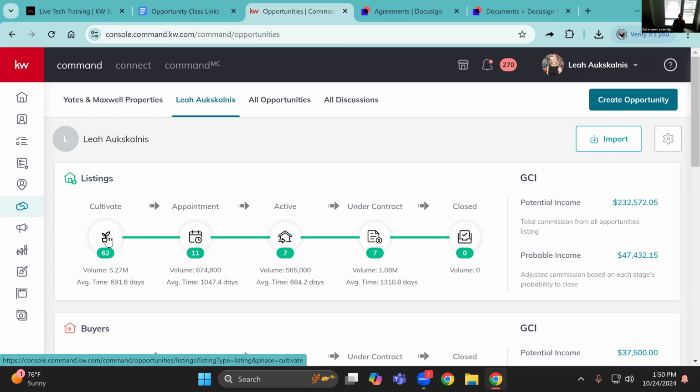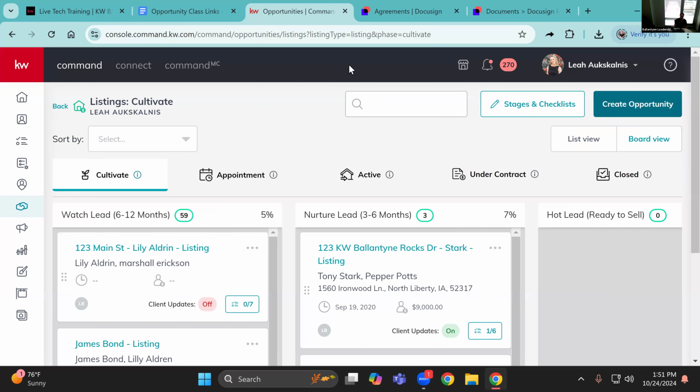So you know, especially if you have, let's say, 6 different transactions, 6 different people you've had meaningful conversations with about real estate, you can use the checklist here to keep track of, okay, what have I done for this specific transaction in order to help move them down the pipeline quicker. Okay, so to show you what that looks like in person, I'll click on that first option, the little plant icon, to open up my pipeline here.